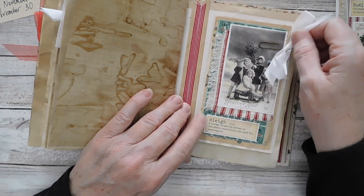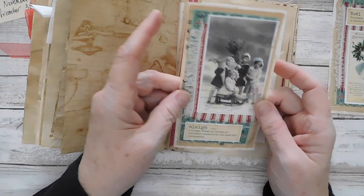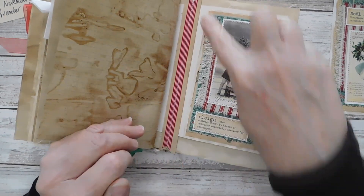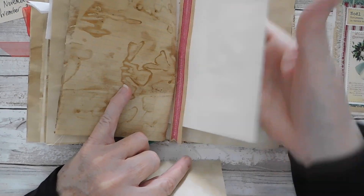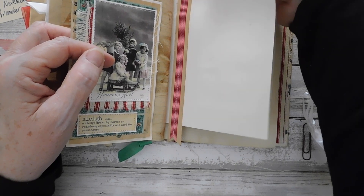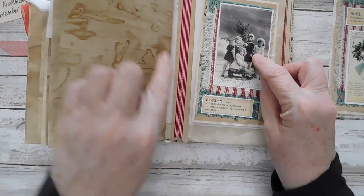Here is my vintage page — I used the green stamps, and of course that's what I used on the cover too, so green stamps represent vintage. Then here is just a fun little photo that I added to the page to give it a little extra — it kind of stuck because it overran the page, but I got that sorted out.